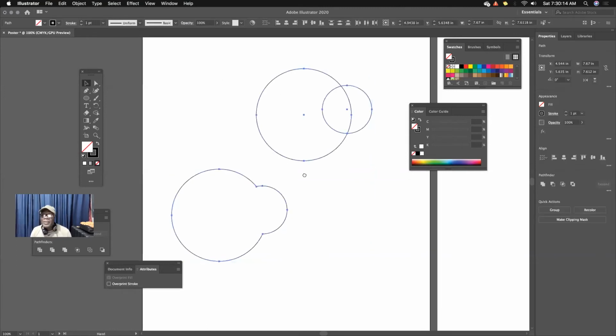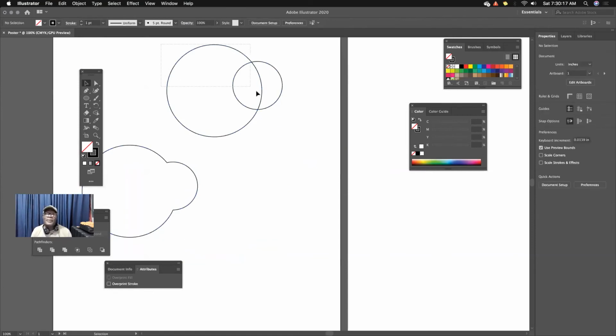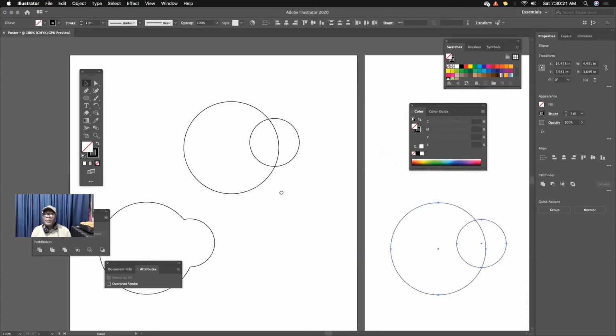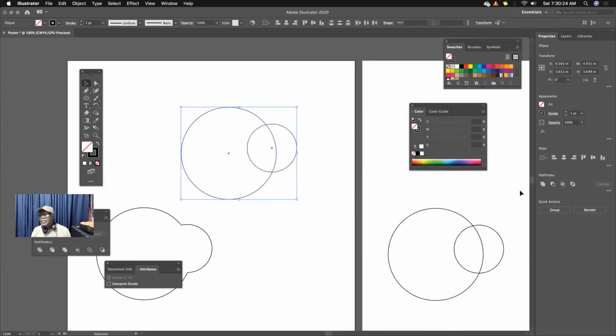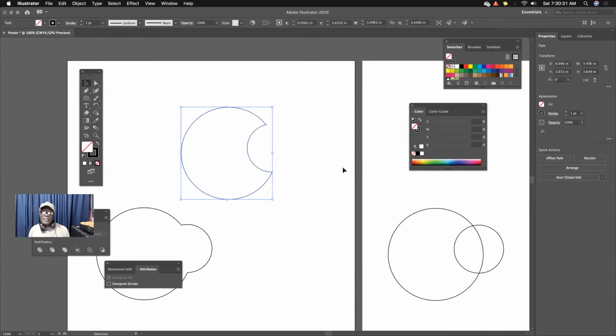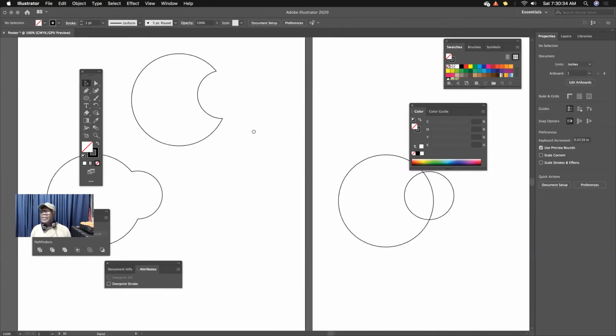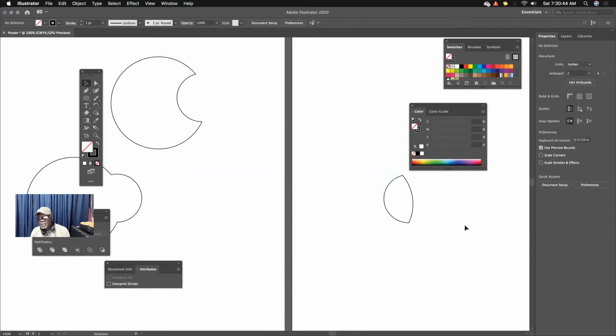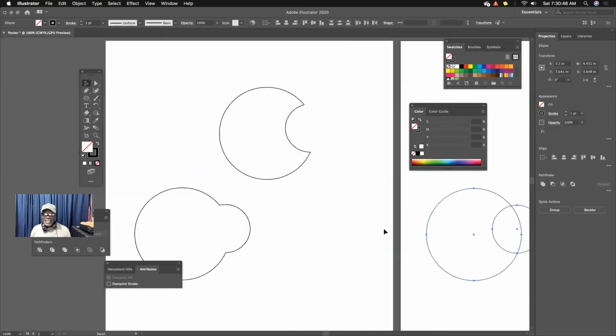Okay, let me try to copy this one again. All right, here we go. Select all of that under the Pathfinder. So we are going to use this one here to subtract. See? Are we good? Let's select again under the Pathfinder. See what happened now. See the shape that we get? Good. All right.